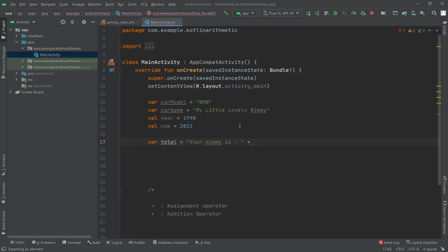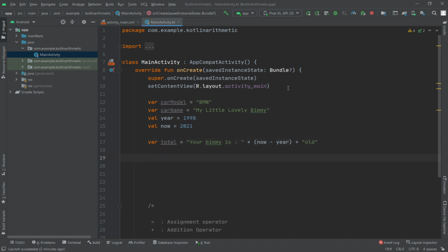If we want to find how old our BMW is, we have to subtract this from this. So now minus year, and call it old, and add old here.